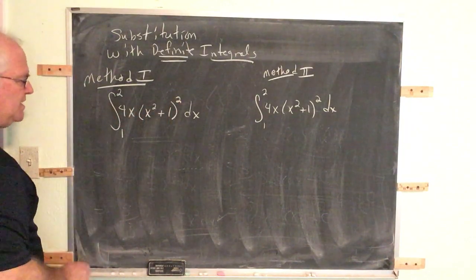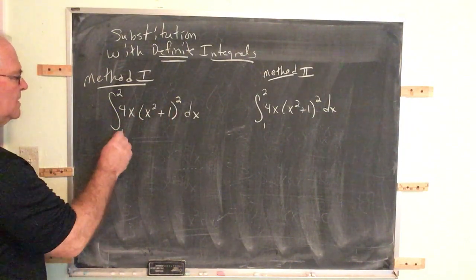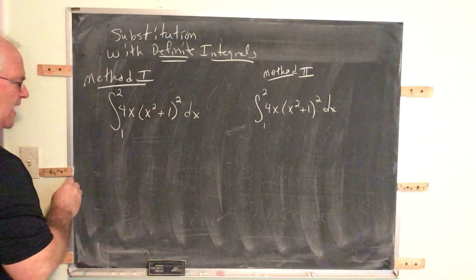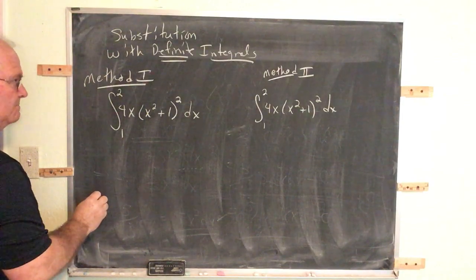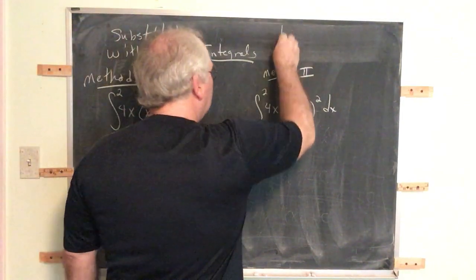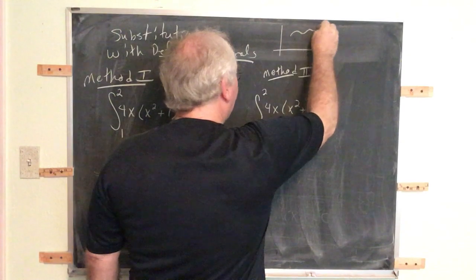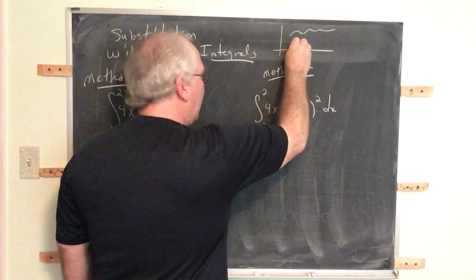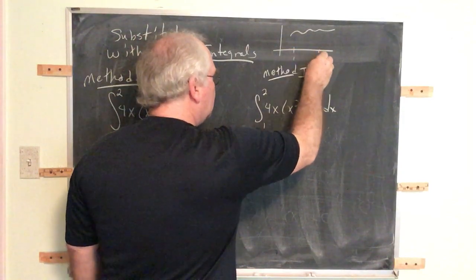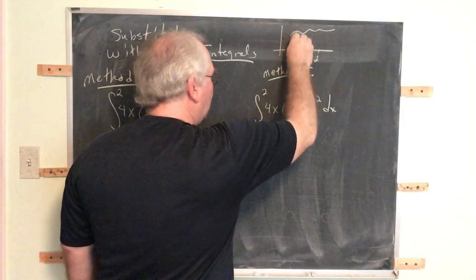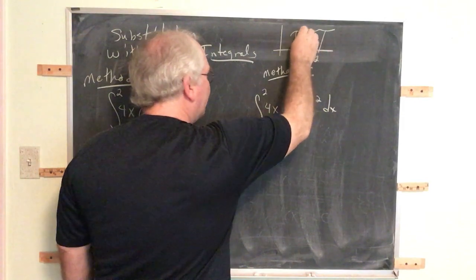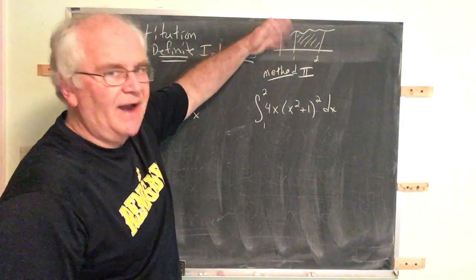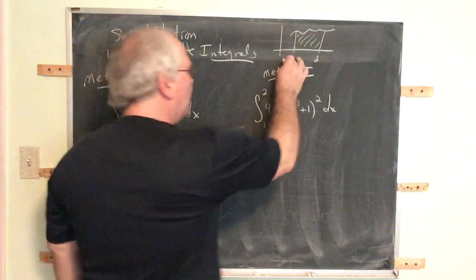The procedure starts the same. The key is everything here is in the X language. Remember what we have here. Just conceptually, we have a graph of a function. This is not the graph of that function, but we have the graph of this function, and we're going from 1 to 2. And conceptually what we're saying is we have some region. One of the interpretations of this process is we're finding the area of that region from 1 to 2.